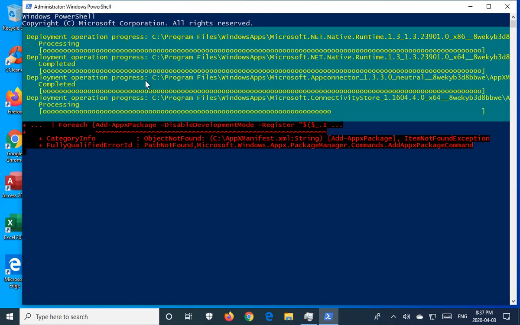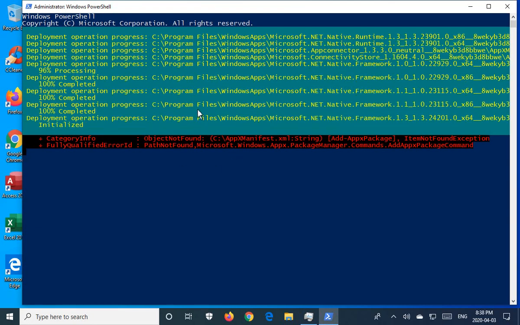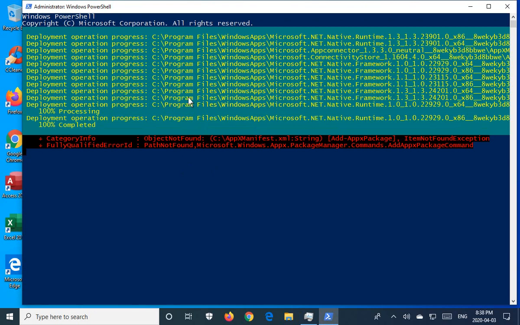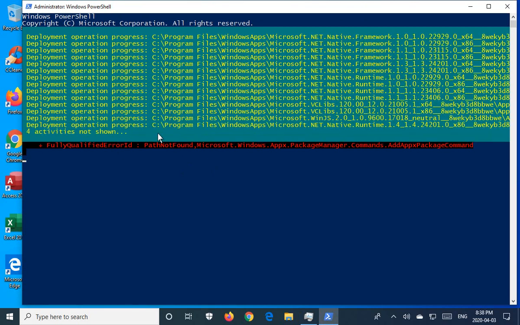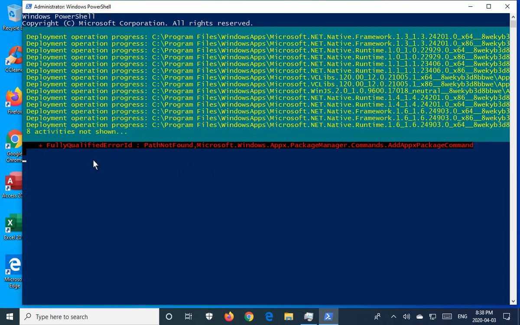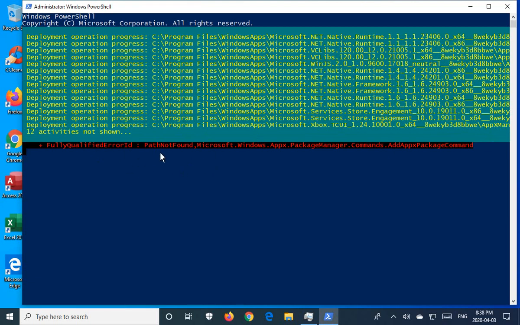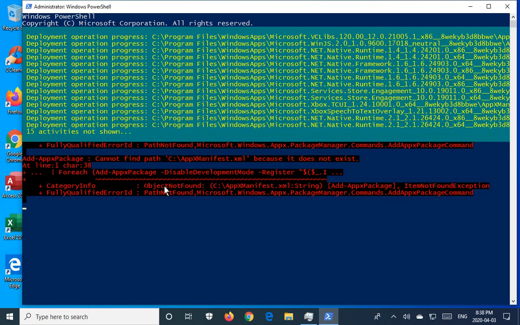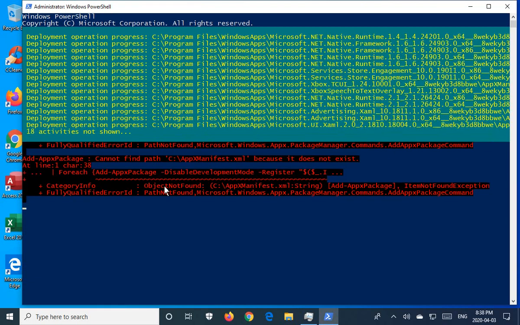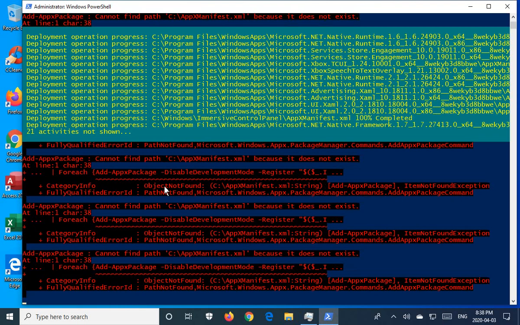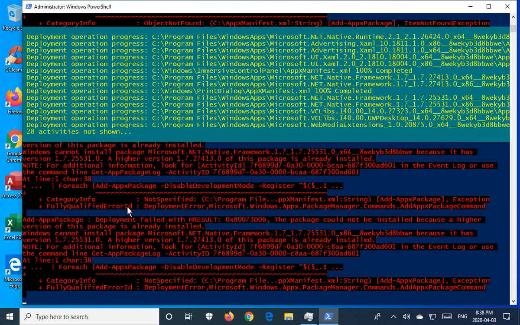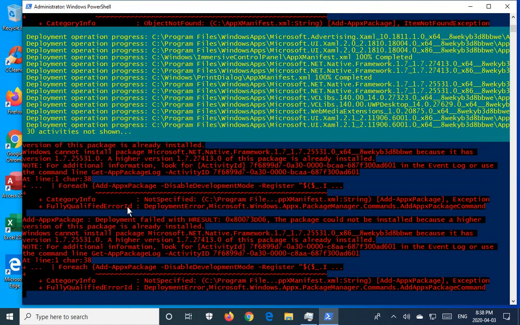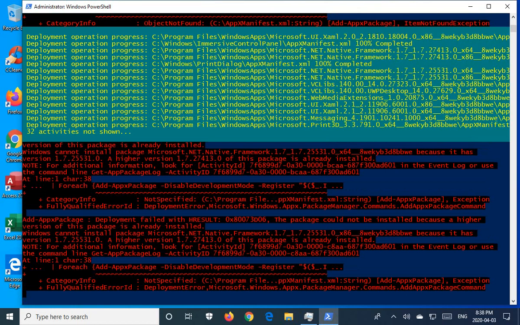Now the way that this runs, you'll notice, is in a very strange overlapping window mode. I don't even know what to call it, but it's ugly. Just wait for it to run. Don't worry about the red text. That's normal during this process. And once again, you're waiting for the final prompt to come up showing you that it's complete.